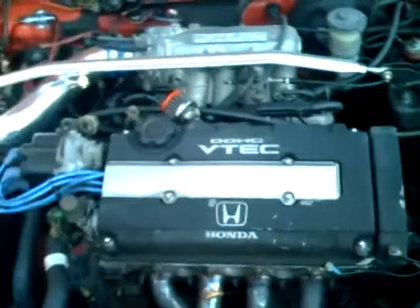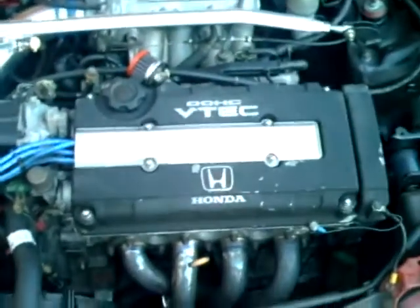Alright, this is my 1991 Honda Civic SI hatchback. It runs good, pretty good shape, straight body, good paint, and it has a B16 dual red cam VTEC motor. Also runs good, got about 40,000 miles on the motor and tranny.